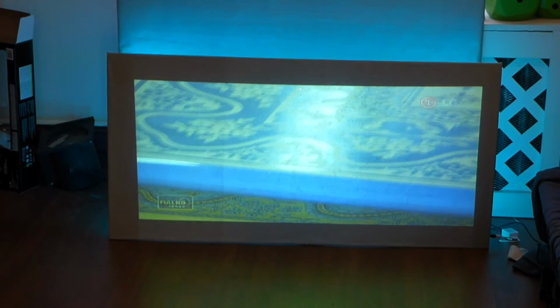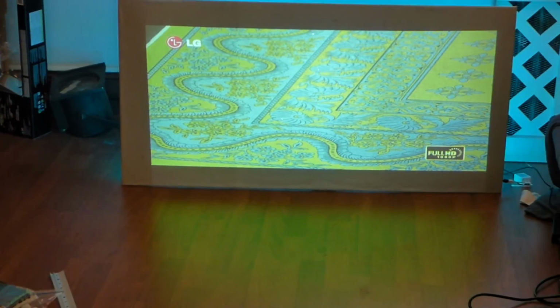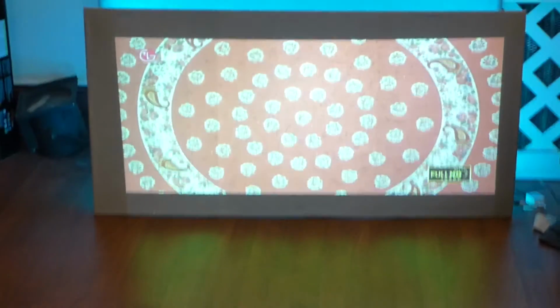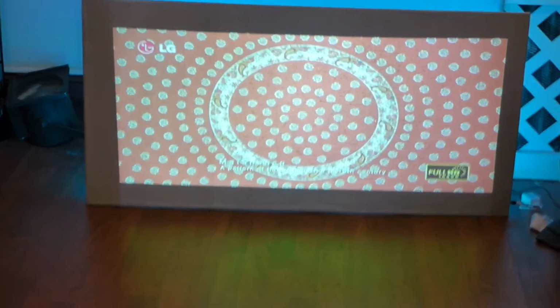Sorry again about the glare. That's coming from the floor. So the screen is producing that much light, and it's actually reflecting that much light off the screen onto the floor. That's how bright these screens are. When I say they look like TVs, they literally look like TVs.